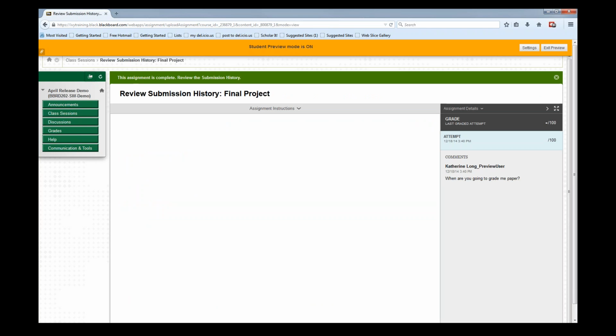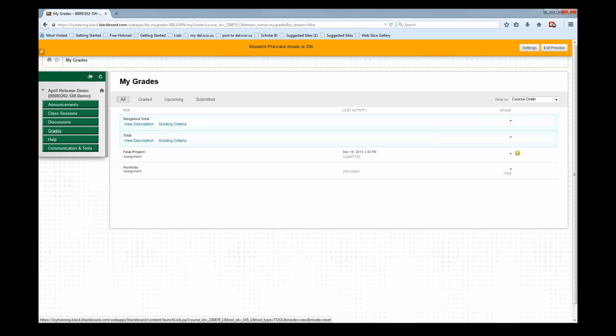Okay, now why does this become important to me? This is important to me because now I can go through an assignment. I could even click on an assessment. I can see what the student is seeing and go through the steps that the student is going through. Okay. I can even click on the grades button here. Now, this is a little bit misleading because what it means is that I can see my submission. You'll see here that there's something that needs grading under the final project, and that was me. That was me as the instructor going through the student information.